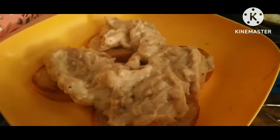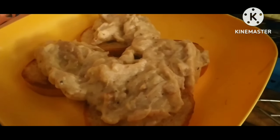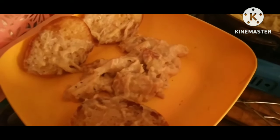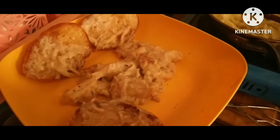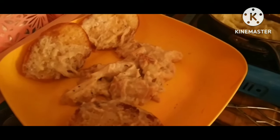So I made a little package of 50-cent gravy and added some leftover chicken to it. And here you have my SOS on toast. Little grilled cheese sandwich. I'm enjoying this. I'm eating a piece of toast at a time. How many ways can you use this loaf of bread? These 2 loaves of bread for 60 cents.